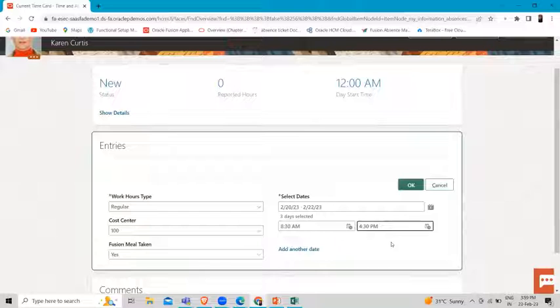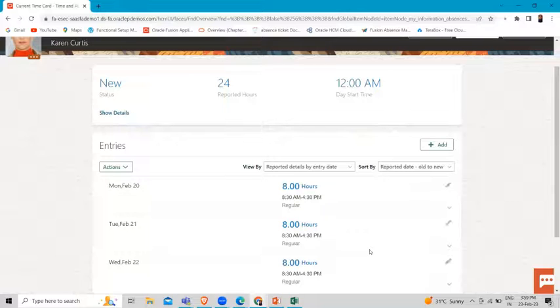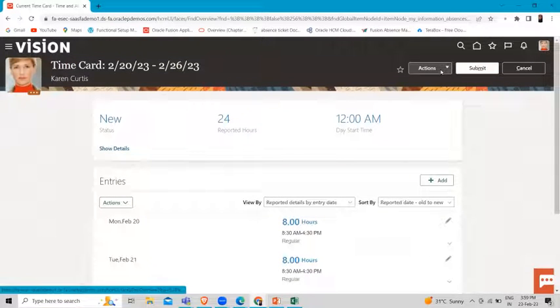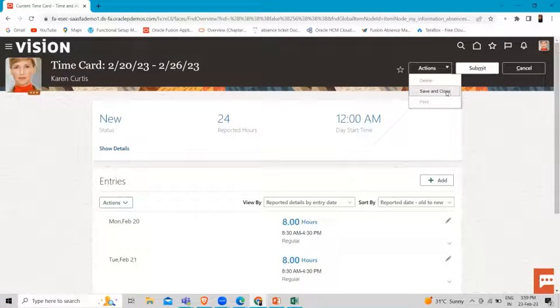Okay, so this is a start and end time. Let's click on OK. Here you can see the time you entered for the current week, from Monday to Wednesday. Let's just save and close. I'm not going to submit it here.